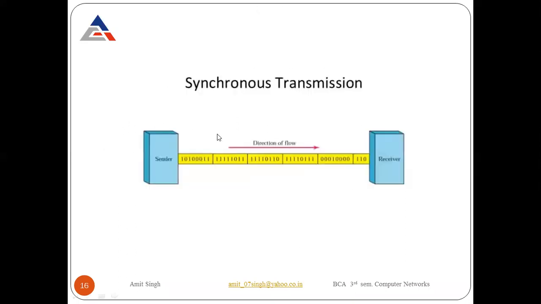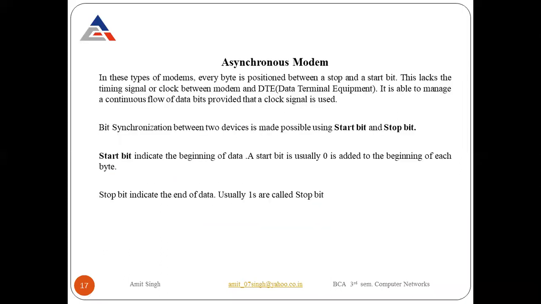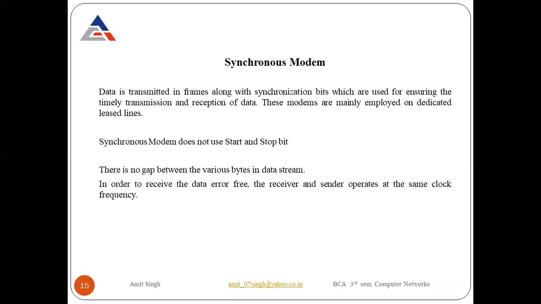The first one is the synchronous transmission, and the second one is asynchronous. Whenever we are sending the data, the mode depends on either synchronous or asynchronous. But the data travels through the modem, so we have either the synchronous modem or the asynchronous modem. Now let's start discussing synchronous and asynchronous. What are the differences, what is the definition of synchronous, and what is the definition of asynchronous?